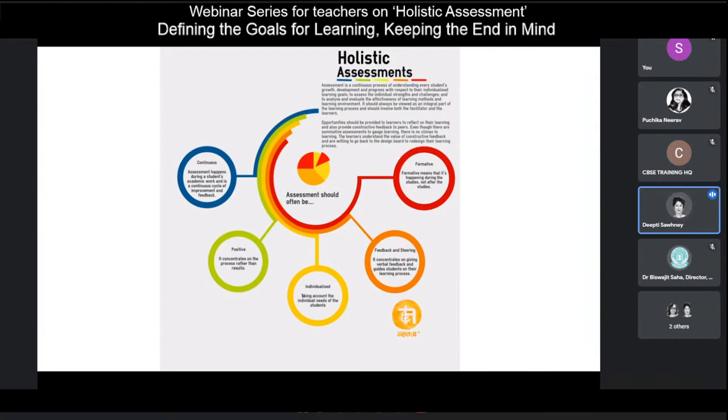This is what I'm reading out, what learning or holistic assessment means. You have to take constructive feedback from your peers, from your teachers. You have to make sure that the constructive feedback is happening. The environment, very important, is non-threatening.